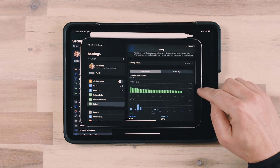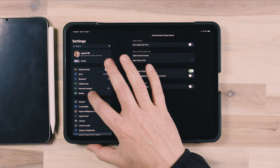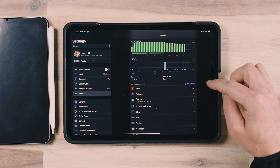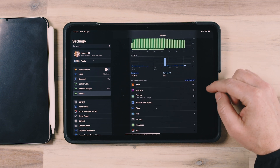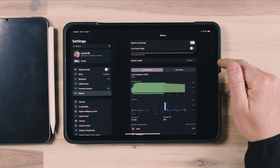It's also going to give me an estimate of how much longer I can use my device before the battery goes dead. So the first step is understanding the culprits — it's likely the apps that you have running. Take a look at the apps on your device and see which are using a bunch of energy. For example, Zwift has used 98% of the used portion of the battery so far today, and that was from a workout this morning. Podcast used 1% — I haven't used the podcast app on this device for a while, so you can see there are apps that might be running in the background using some energy even though you don't use them.